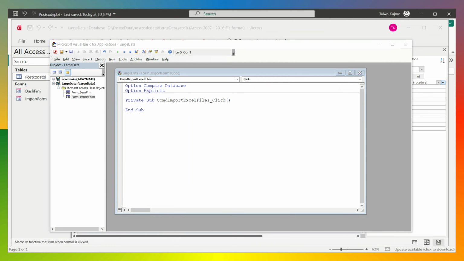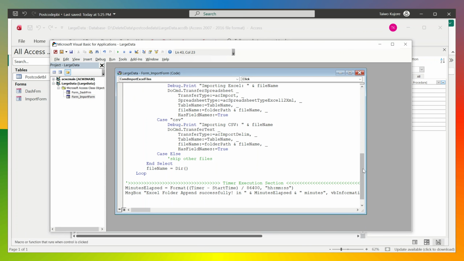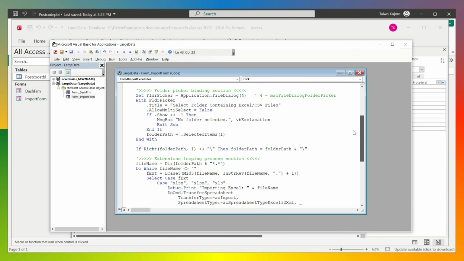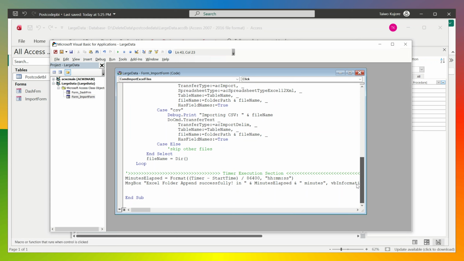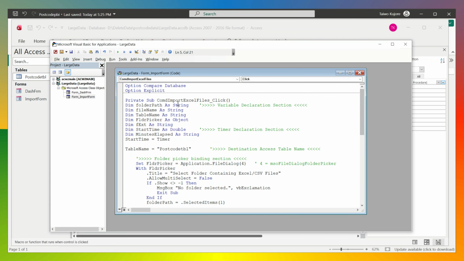My code is already typed just because of time. I'm just going to explain that code to you. I'm going to paste my code. For those of you that understand VBA code, you can understand it, but at the end of this section, I'm going to add a file link to the description that you can download for this particular code.